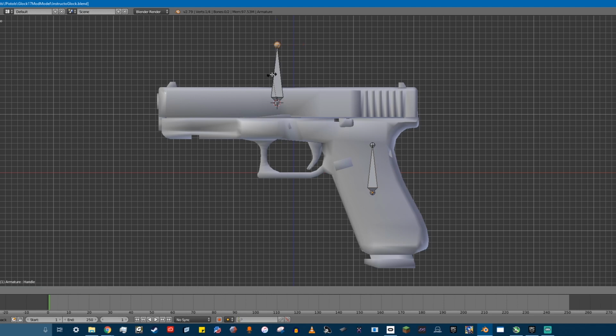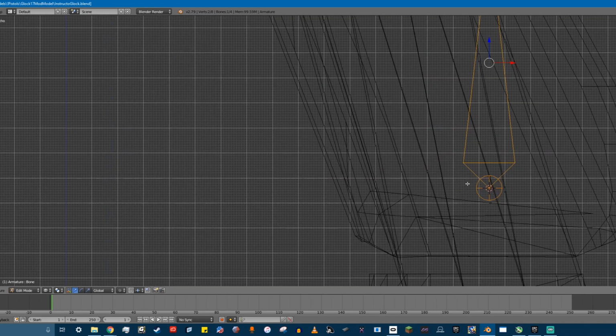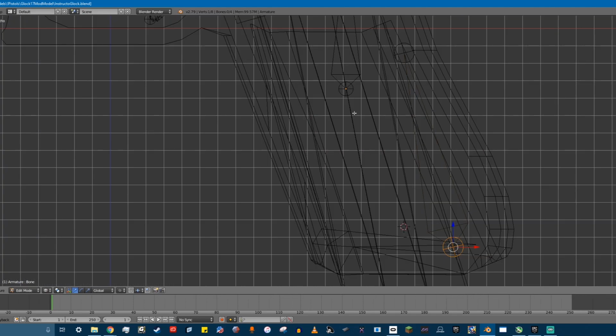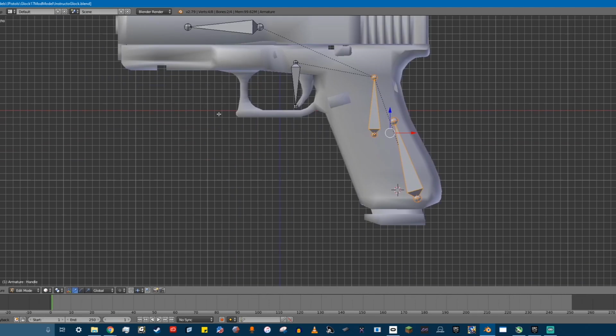We're then going to repeat that process for the slide and the trigger, and then for the magazine we're just going to do the same thing, but then we're going to rotate it a little bit so that it is in line with the back edge of the magazine. That just allows it, when it's in local movement mode, to be slid up and down along the edge of the pistol without going through and clipping.